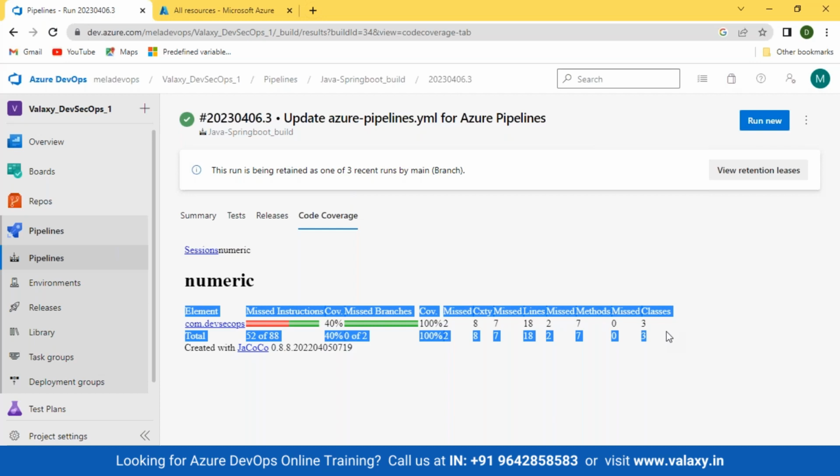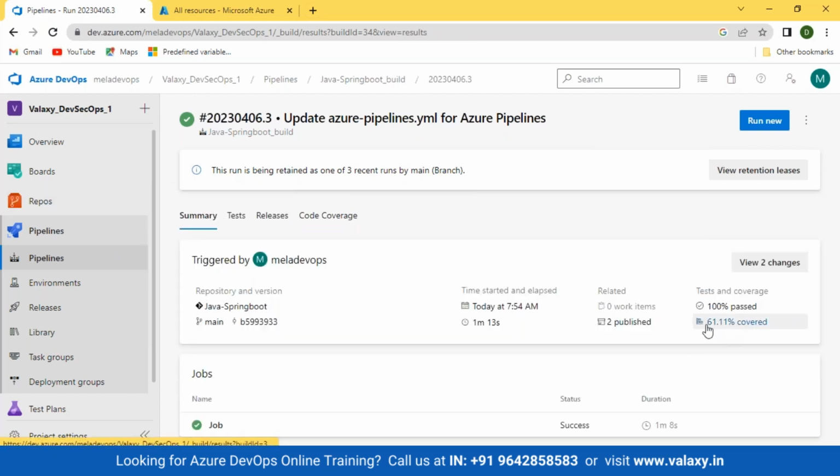So this is code coverage, guys. This is good-to-know knowledge. How do we integrate code coverage in my pom.xml file? These JUnit test cases will be written by a developer. That is not your concern. The only thing is, once you have the code coverage report, this is 61.11%, which is not acceptable. You will have a criterion that code coverage should be a minimum of 85%. Maximum, it could be 90-95% also, but minimum, it should be 85%.